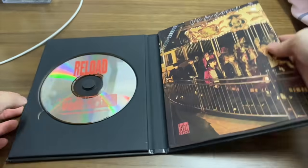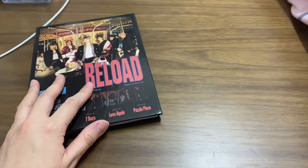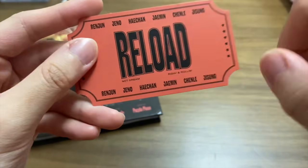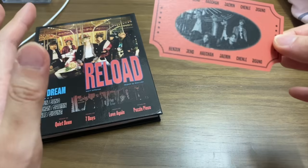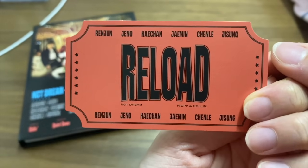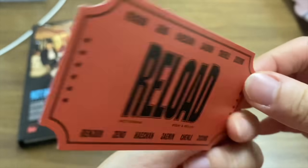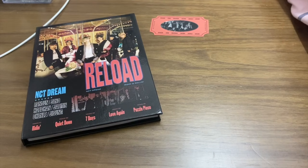Okay, done — that's all for the album. Now let's see the random stuff. There's another photo card here. I got a ticket — this one is also random. If you got the ticket, take it, but if not you got a headband like this. It's cute, I really like this one. And there's a grip picture right there, and then the poster is the last one.